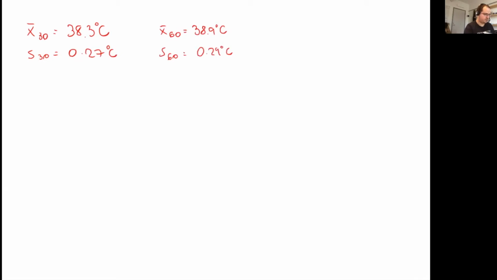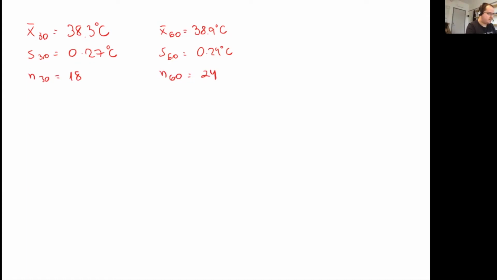So it's hard to affirm for sure. Also of importance here is the n. The sample size was 18 for 30 minutes, and the sample size for 60 minutes was 24. You can see that the sample sizes are not the same, and it doesn't matter. It doesn't have to be the same, right?